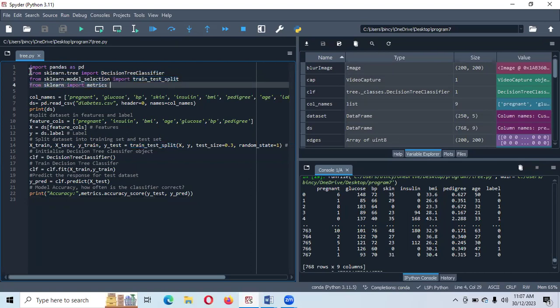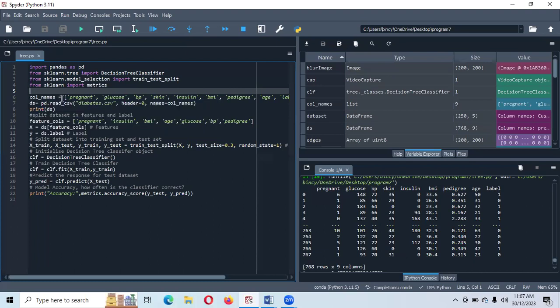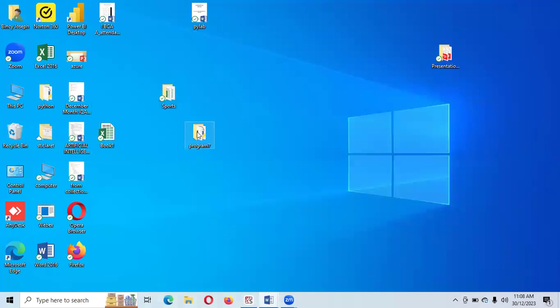So these are the Python libraries that you are importing into your program in order to use the decision tree classifier. Now what you are doing is column names equal to, from the diabetes.csv you are choosing what all column names you want. I'll show you where I have stored the diabetes.csv on the desktop under the folder named program 7.